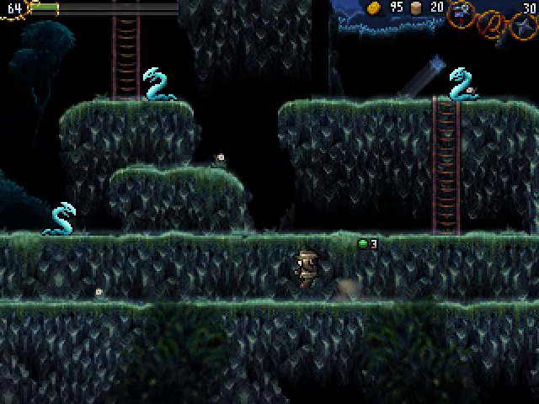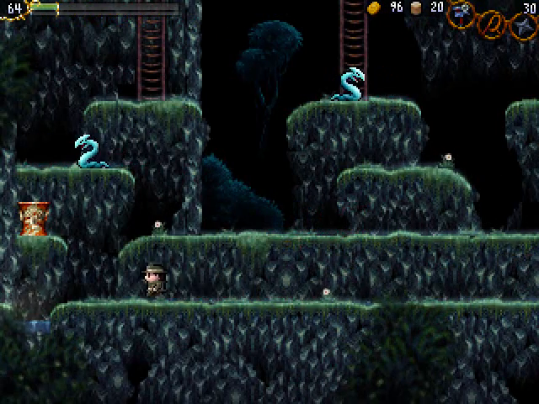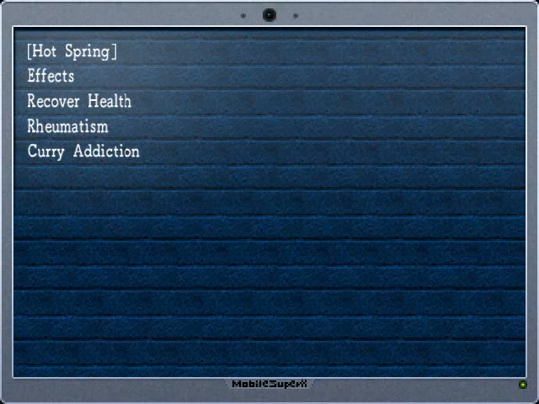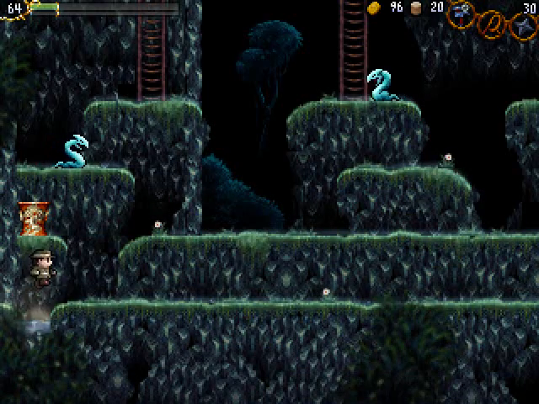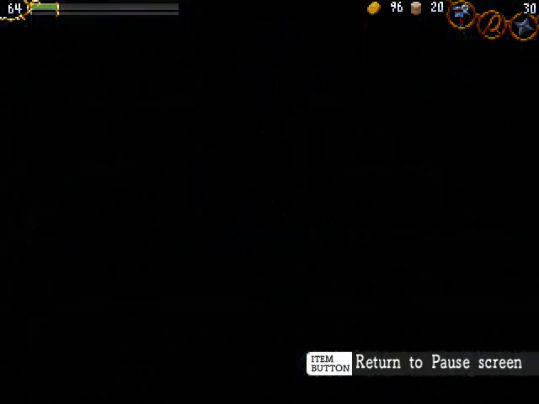Just something I wanted to show really quick. I don't actually need to heal up, but if you scan the hot spring, something funny. Effects: recover health, rheumatism, and curry addiction. Seems like Zelpud's bathed in the hot spring a couple times too much.